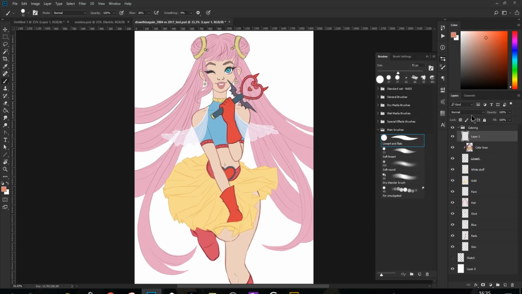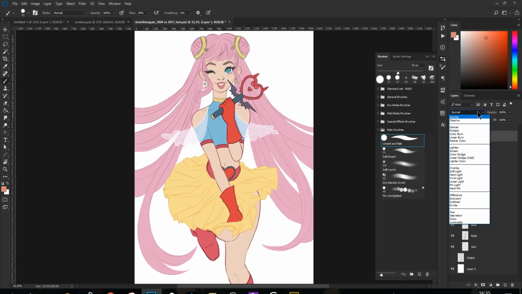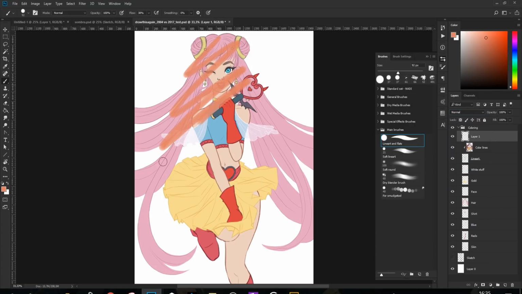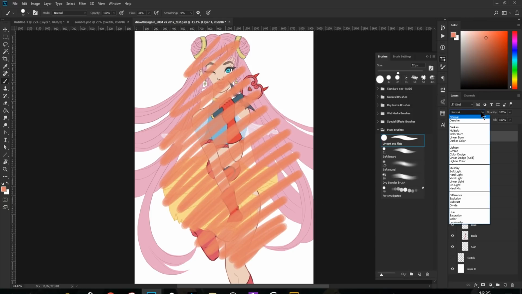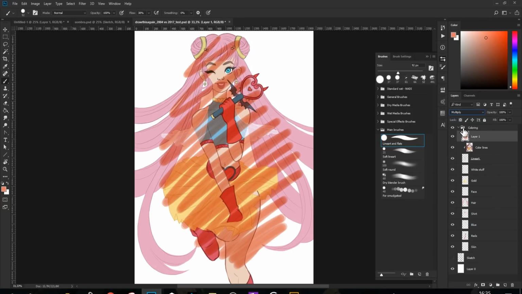This drop-down menu holds all the different blending modes for layers. This basically means how this layer is going to behave in relation to the other layers. Multiply, for instance, will multiply all the known values of the current layer with the values of all the layers below it.